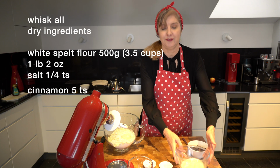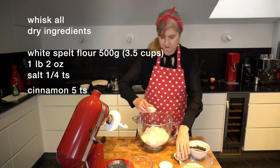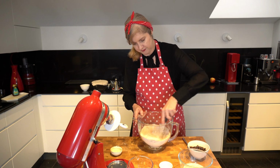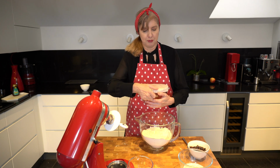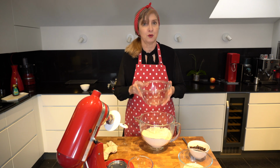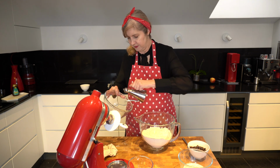What you can do while you're waiting is, in your mixing bowl here, you can add the 1/4 teaspoon of salt and your cinnamon, and just get that mixed together with the whisk. That just helps everything get incorporated before you add your liquid. The other thing I like to prepare is a separate bowl. I like this medium-sized Pyrex bowl, and I like to oil it. So I transfer my dough into this to let it rise. So I always get that ready just so it's sitting there and waiting.